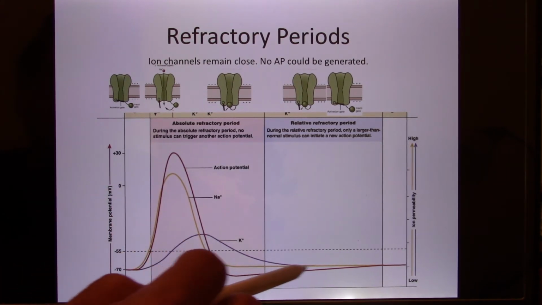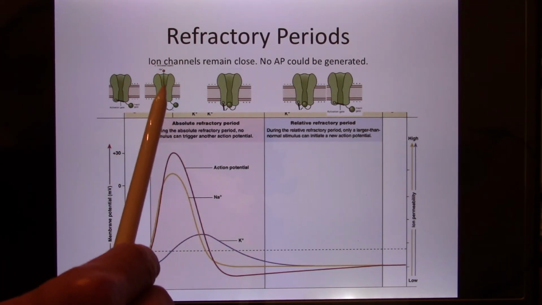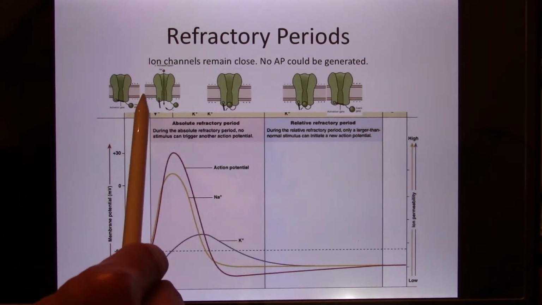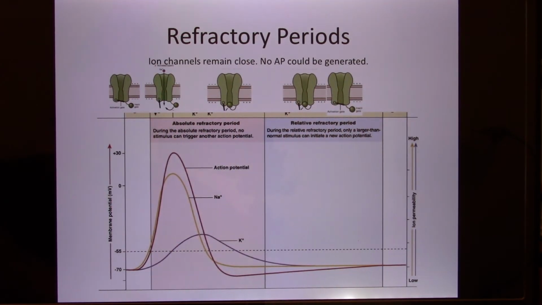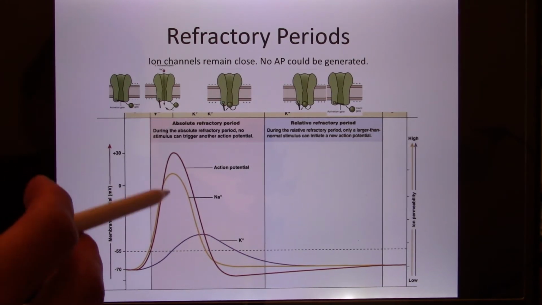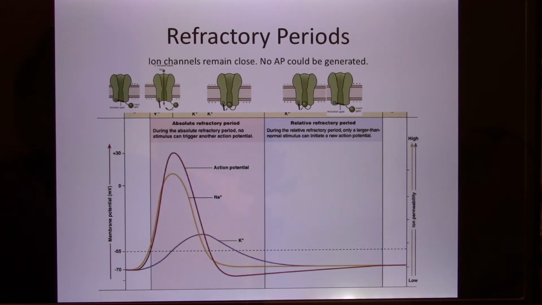And now we've finished one action potential. It takes about 2 to 3 milliseconds. From here to here, that's the time the voltage-gated sodium and voltage-gated potassium channels are super busy. They're working on this action potential. They don't have time to do something else. So the neuron won't be able to generate another action potential. And we call this period of time the refractory period. So the refractory period is a time you won't be able to generate another action potential.